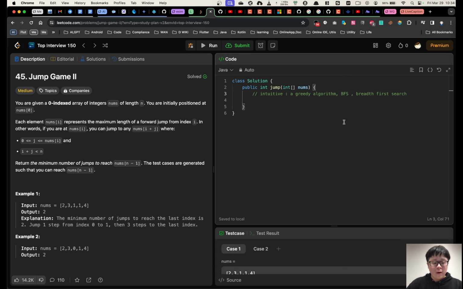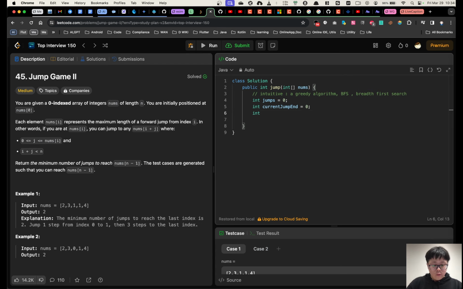And let's start with the code here. First, we could have a jumps variable and start it at 0. The jumps is the number of jumps to get to the last index. Then we could have a variable called current jump end, which stands for the index we are at the current jump.